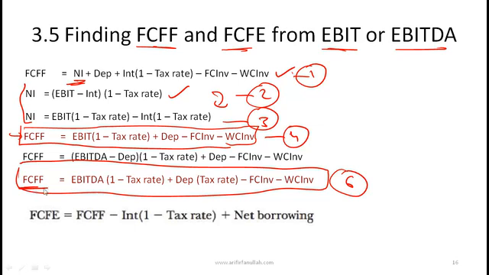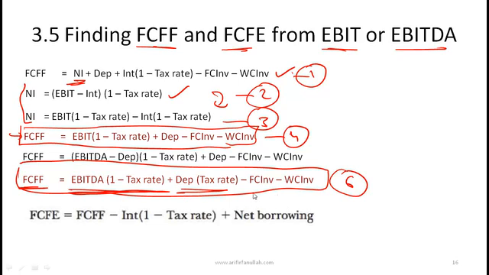EBITDA, so is this before taxes or after taxes? It is before taxes. So what do you think this underlined segment represents? EBITDA into 1 minus tax rate. So this means that you have taken your initial earnings before interest, taxes, depreciation, amortization and removed taxes. But you have removed too much tax here. Why? Because you did not take into account the depreciation tax shield. So then you add back the depreciation tax shield, that's why there is a positive.